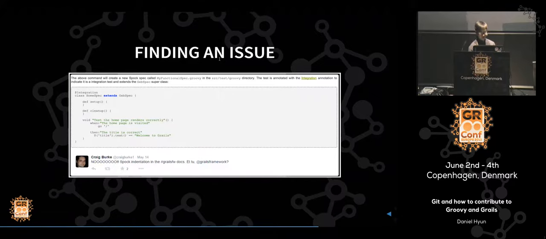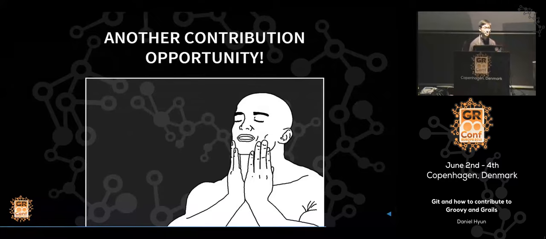In this situation, Craig Burke, who is an avid hater of indentation in Spock specification code, noted that in the Grails documentation, they suggest that you do indentation. Well, I think there's an even bigger issue here, which is, maybe I'm just fastidious, but if you take a look at the Spock blocks here, the lines for when are indented with four spaces, and then the then block is indented by two spaces. Not a lot of people know about Geb or Spock, and they know that they're looking at something related to this because this happens to be the functional spec example. So they could be thinking, is this significant? Is my stuff going to break if I fail to adhere to this? So here we go. We found another contribution opportunity. It doesn't matter if you think.